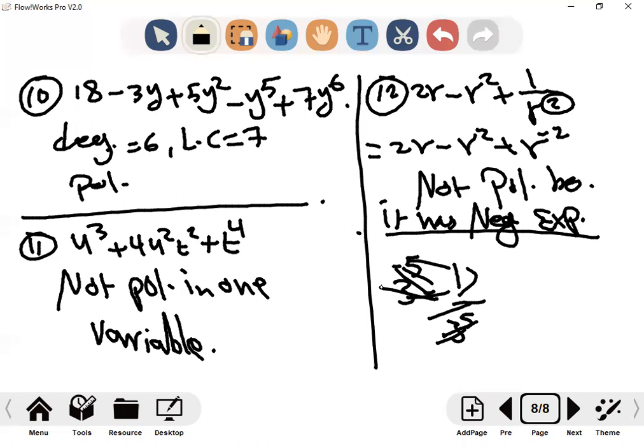Question 6. How many minutes do you have? Okay, question 6, let's talk about it quickly and write the answer. A company uses the function f of x equals x power 3 plus 3x power 2 minus 18x minus 4 to model the change in efficiency of a machine based on its position x. Graph the function and state the domain and the range.